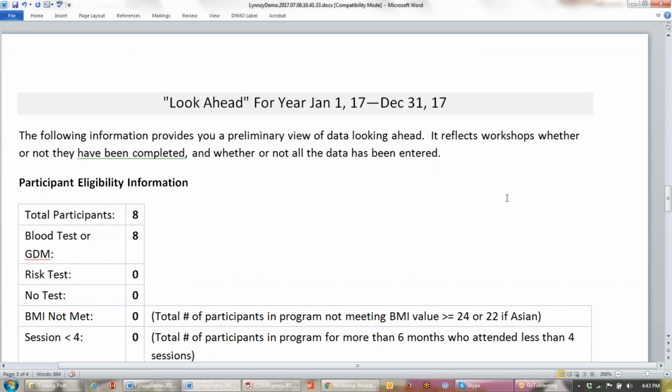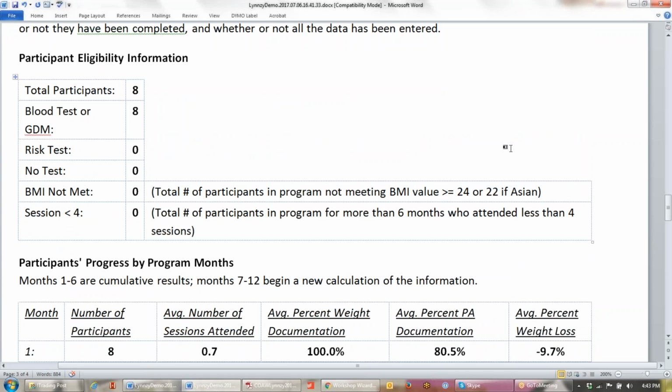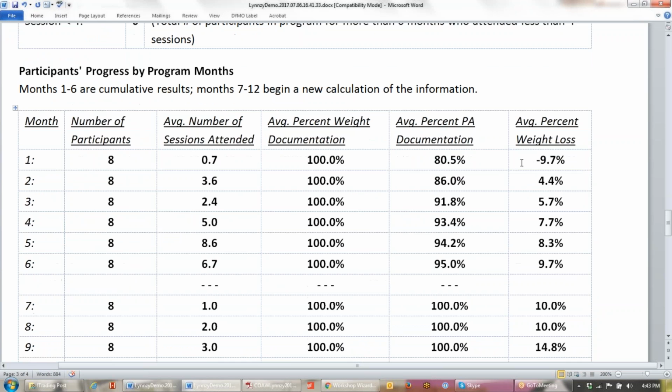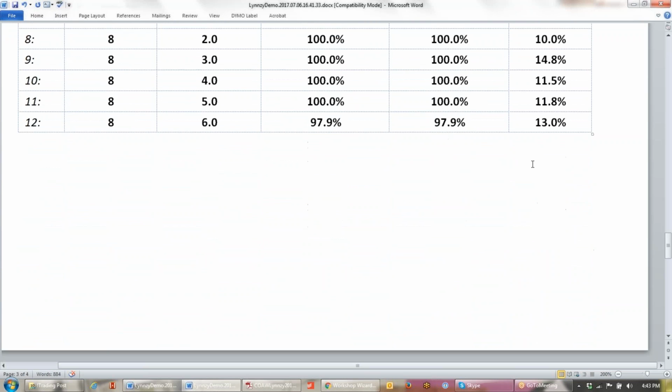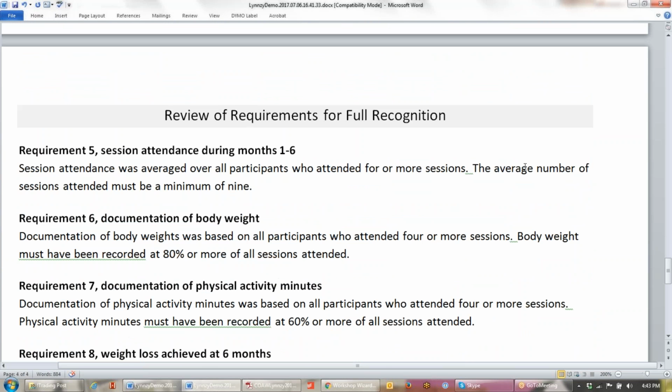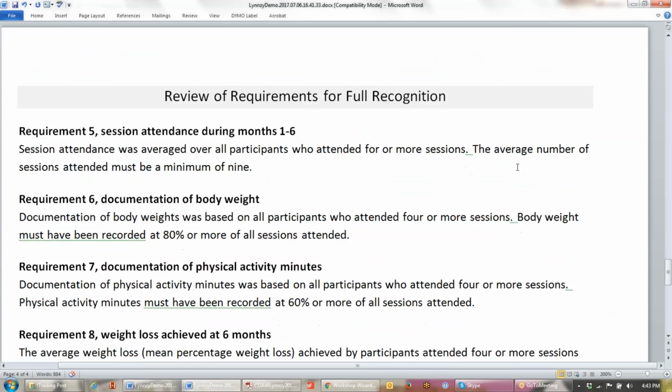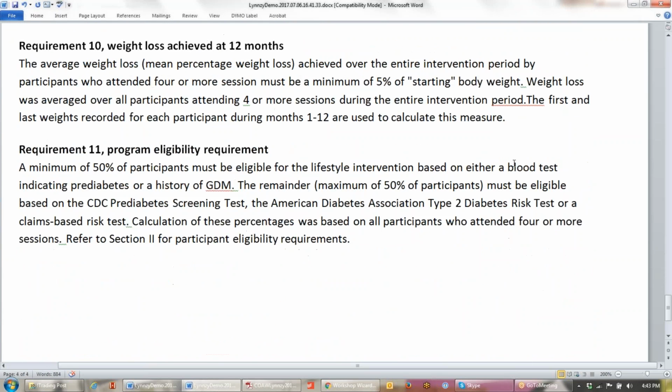Now, it also will give you a look ahead. So if you have participants and want to just have a guesstimate of where things are going, how things are looking, it will give you that information as well. It will also give you the requirements for full recognition.